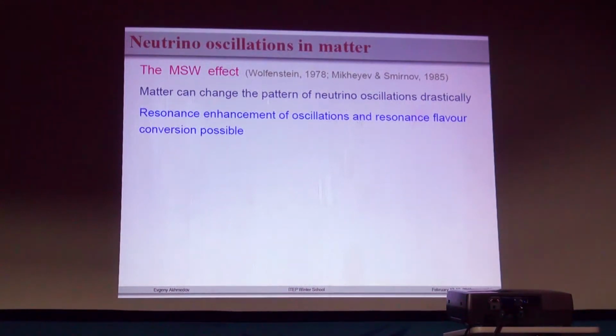In principle, it turns out that even if the mixing angle was small for neutrinos, and we know that at least one mixing angle is small, the oscillation can be strongly enhanced in matter. Typically, if the mixing angle is small, you remember the mixing angle gives us the amplitude of neutrino oscillations. So if the mixing angle is small, you expect the oscillation factor to be small. In matter, this may not be the case. Matter can strongly enhance mixing even if it is small. That was a big surprise to many people, and it was a very beautiful finding which was exciting to many people working in the field.